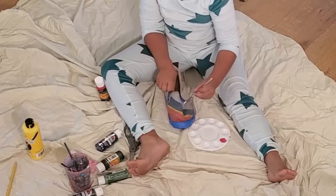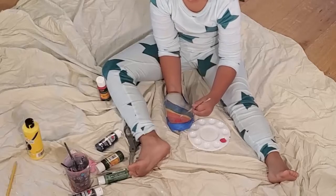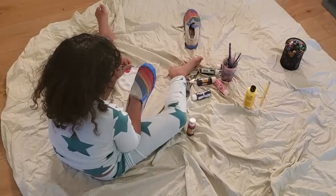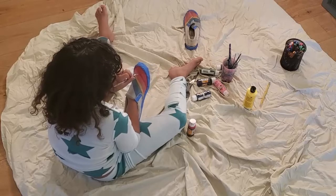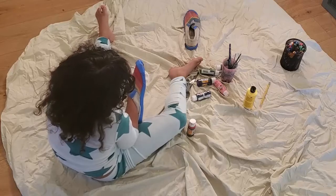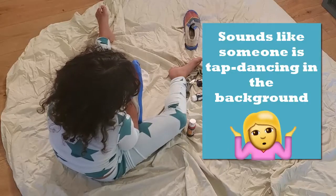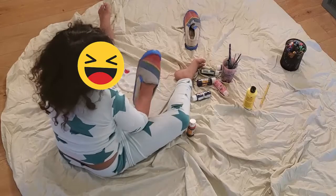Okay, I'm gonna just put my hand through so it wouldn't be flopping all around. Red, hot pink. And I'm almost done with the first layer, because this is not looking the best. But that is the first layer of red.